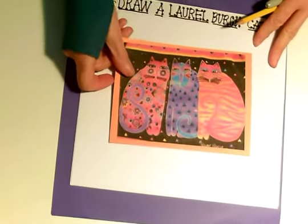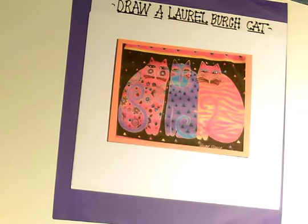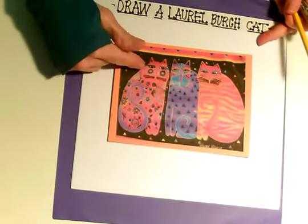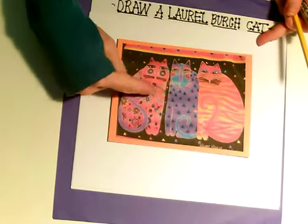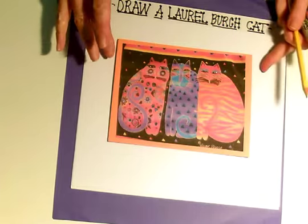Hi boys and girls, today I'm going to show you how to draw a Laurel Burch cat. Laurel Burch's cats have a very distinct body shape. It's rounded on one side and straight on the other and has lots of patterns and designs.